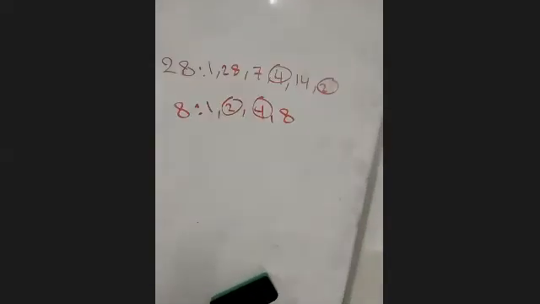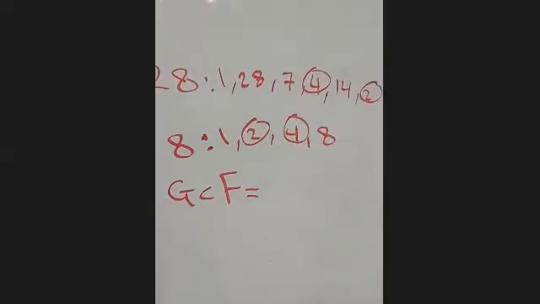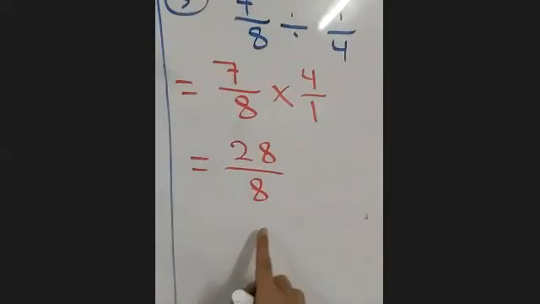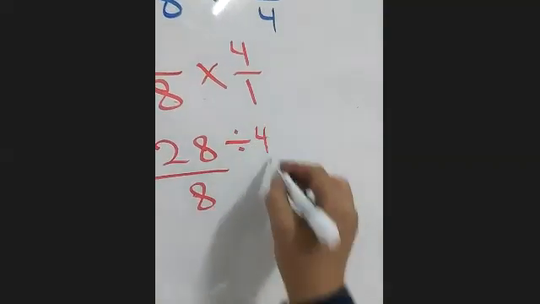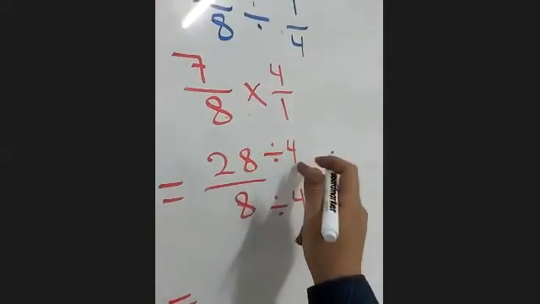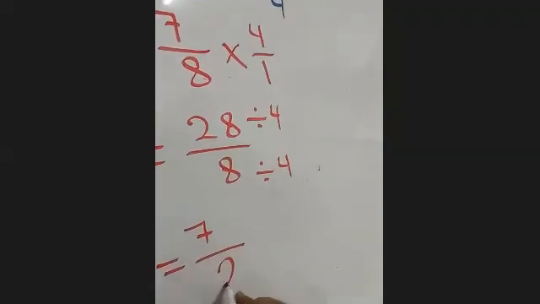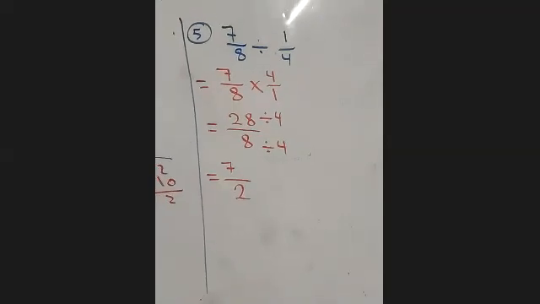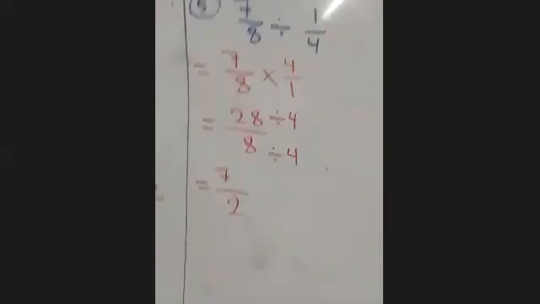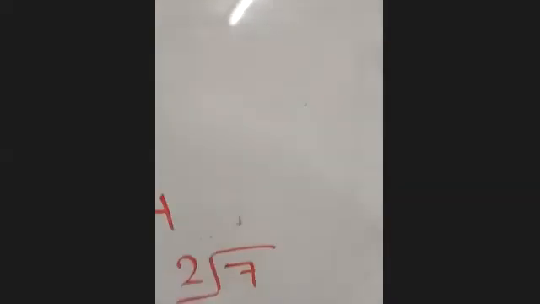Hamza, wake up. Now the GCF is what here? The greatest common factor is 4. Now we will take this 4 and go back here to our answer and divide up and down with 4. So 28 divided by 4 is 7, and 8 divided by 4 is 2. Now 7 is bigger than 2. What do we need to do to simplify more? Divide 7 over 2.